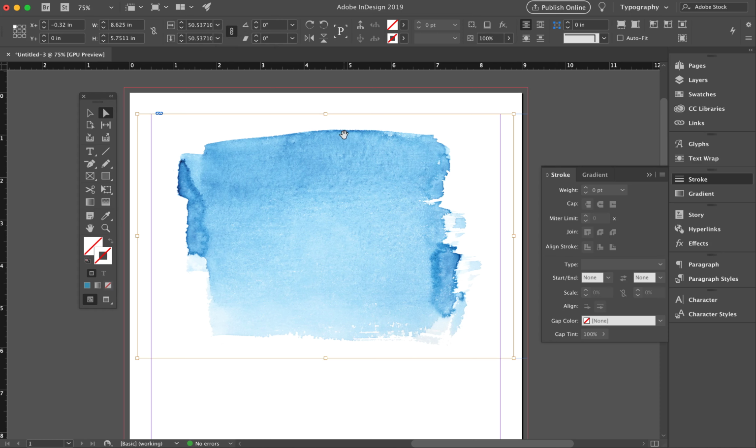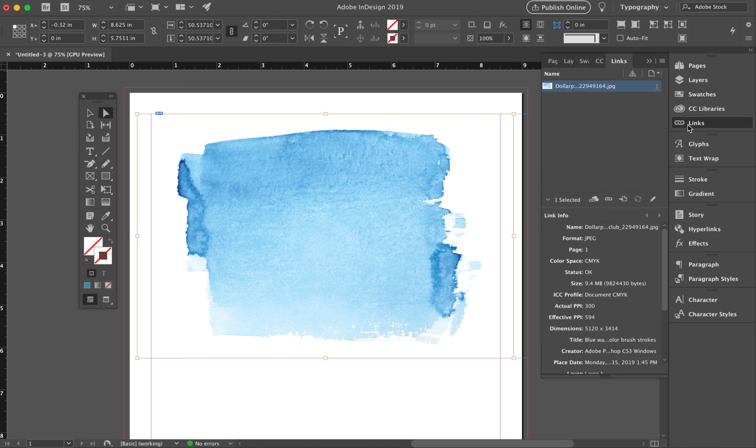And you'll see as we move forward with this. But let's go ahead and check out our links panel. So now that we have the white arrow and selecting our image, you can see under the links all the properties that we just double checked. We know it's a JPEG, we know it's CMYK, we know it's 300 DPI. Those are all really important things to know about print.